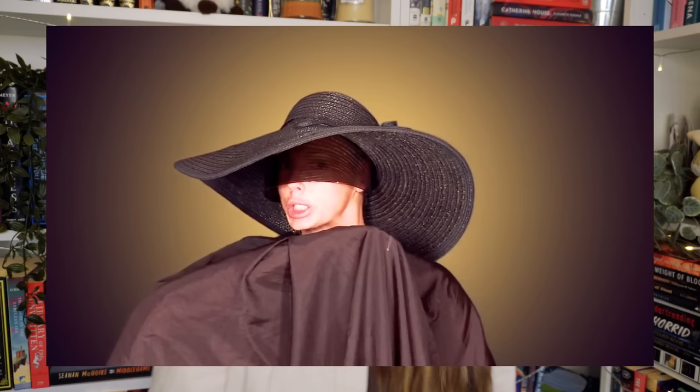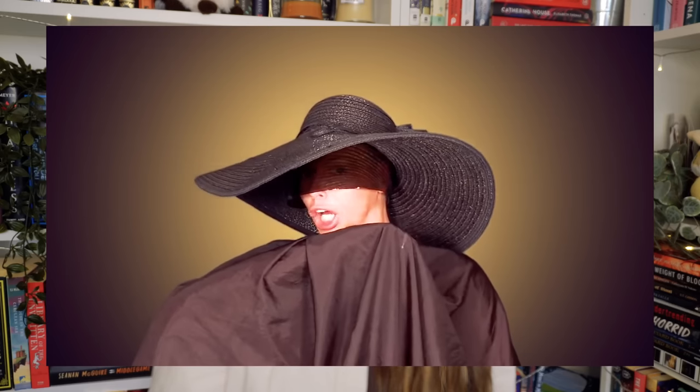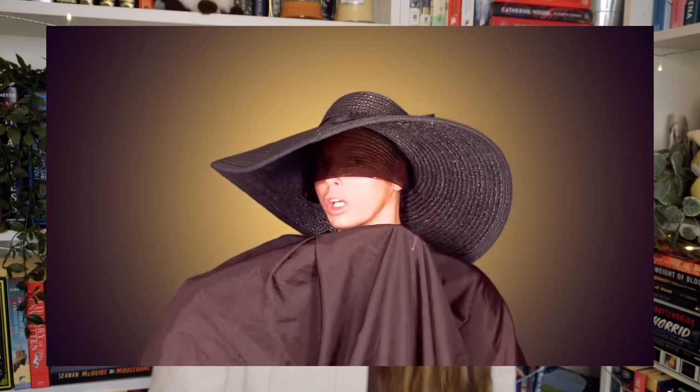It's an easy read. The audiobook is great. The audiobook narrator has like a southern accent and I don't know, it's just putting me in the vibes. We're very much in like the, is it the swamps? I don't know, like the woods is kind of where we are, and it's just really creepy and atmospheric and eerie. Spooky, ooky, kooky, and creepy.